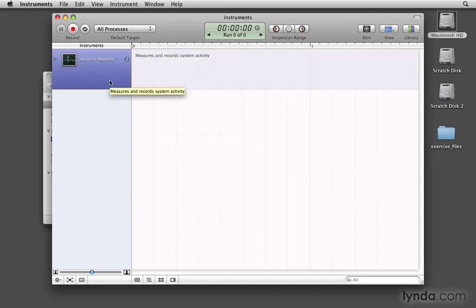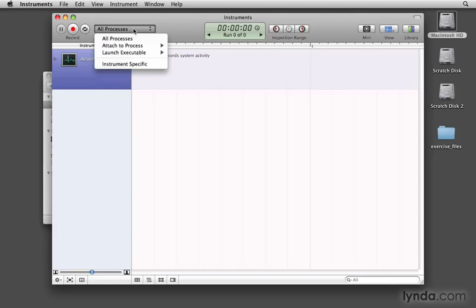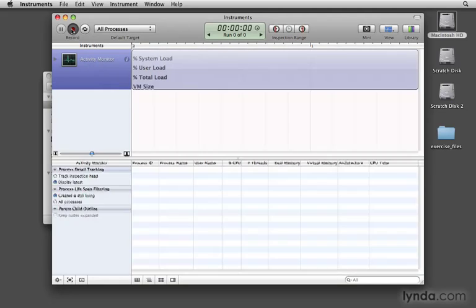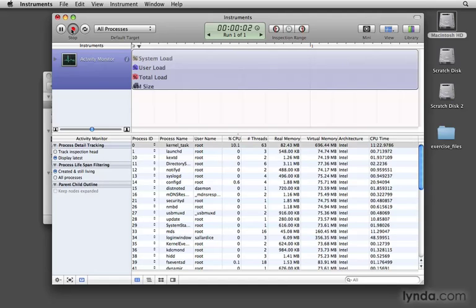It has a collection of these different instruments, or components, that start to record different kinds of data about how your application is working. In this case, it's recording activity. For what? Up here on the menu bar, I have a drop-down that's currently set to all processes. I could use that and attach to a specific process, but just to get a feel of Instruments, I'm going to hit the record button, and it's going to start running this timeline and measuring and tracing information about how the applications are actually working and what activity is happening on my desktop right now.